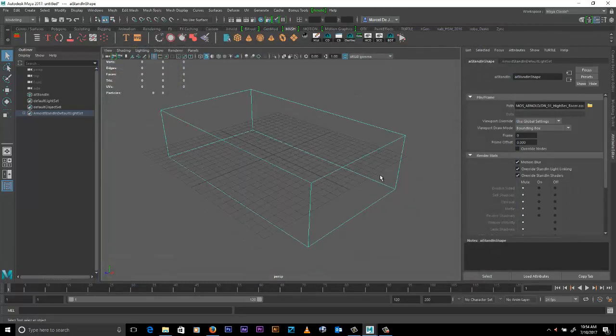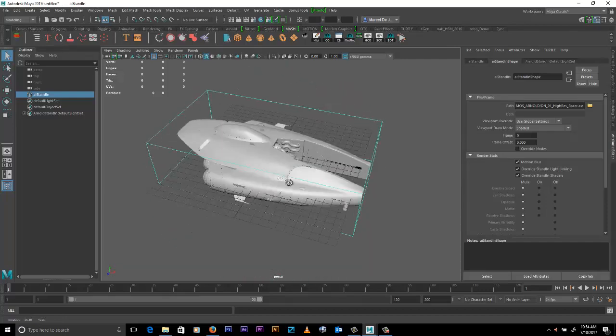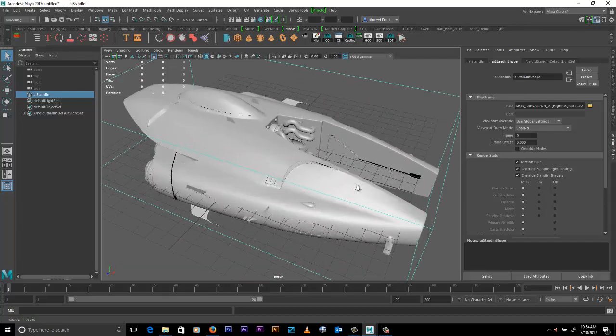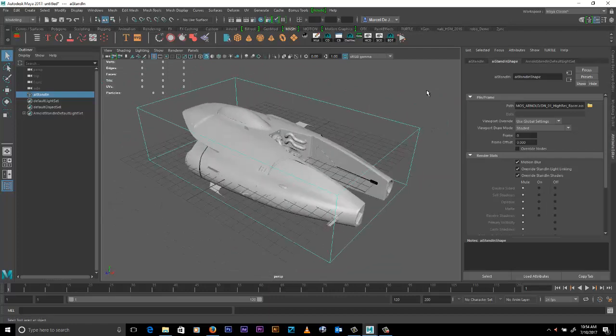There it is. So as soon as you do that, you should see the proportions of the bounding box change to whatever you exported. That kind of tells you that it's loaded. If you're not sure, you can always pick this and select one of the viewport draw modes from within the stand-in node. So if you want to, you can go into shaded, for example. Give it a second. It's going to update. Does not show you the textures, but it does give you a shaded preview of what's inside of that stand-in. That's not something you want to leave turned on if you're duplicating very large volumes of this.